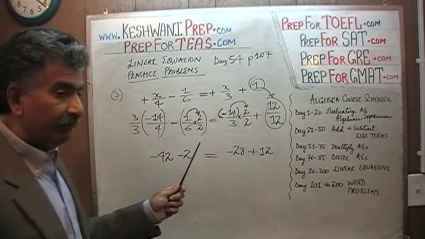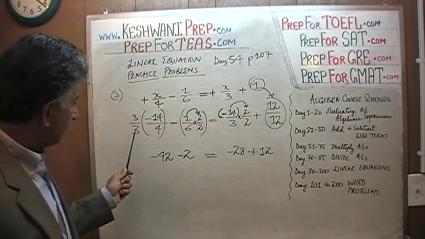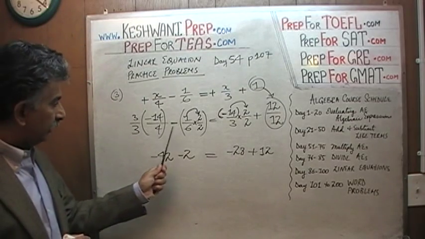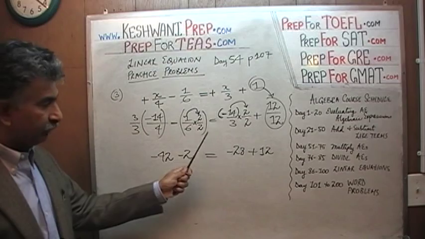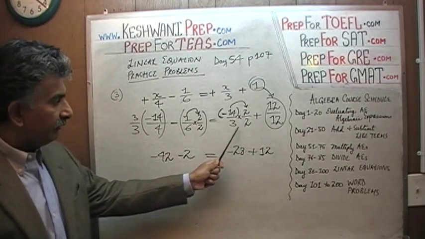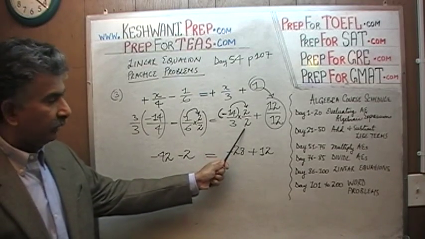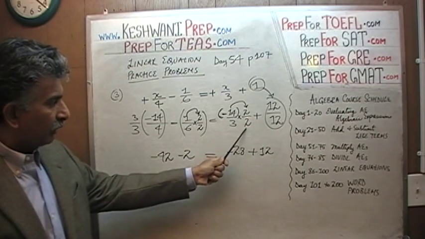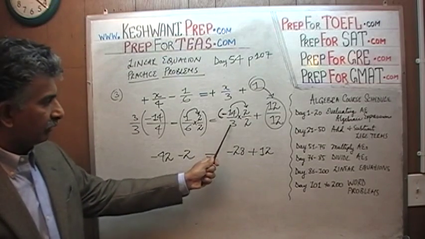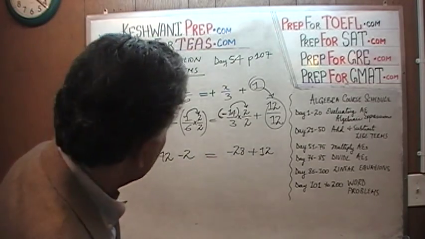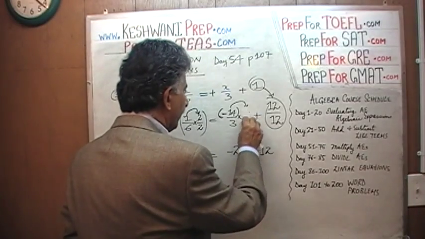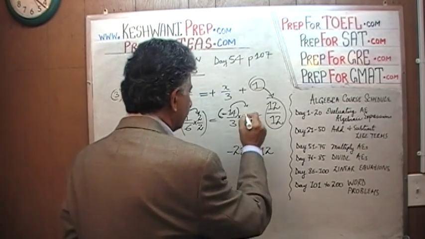Okay, here we go. The mistake I made is, listen carefully, that here we have 3 times 4, which is 12, here we have 6 times 2 which is 12, and here we have 3 times 2. This is a denominator of 6, not 12. We need to multiply this quantity by 4/4, not 2/2, 4/4 because 3 times 4 is 12. This is wrong. We need to multiply this quantity by 4/4.